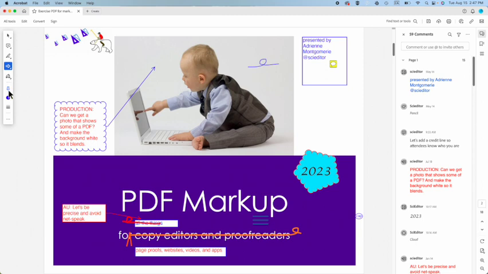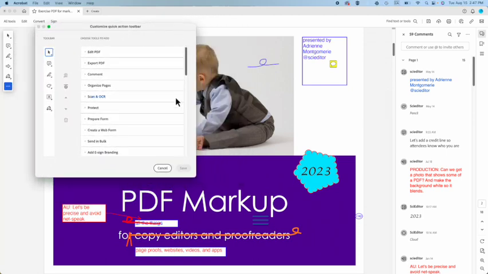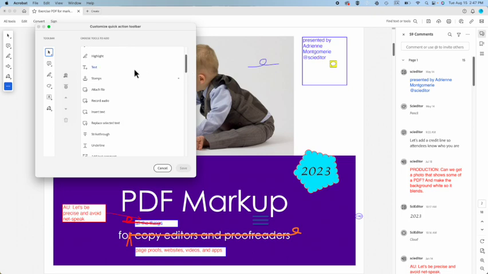If you want to use other markup tools, you need to add them to this toolbar. That can be done simply in the Customize area here. I'm going to click that again, and it opens up a Customize Toolbar pane. So all of our drawing tools are here. We want to click on Comment and select the items that you like to see. I'm going to click Stamps, for example, and I'm going to click the little plus here to add it to the toolbar, and it adds to the bottom.